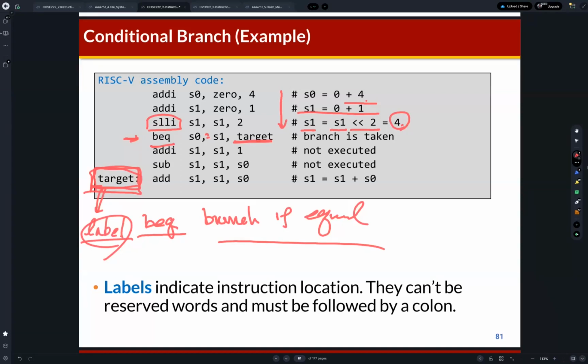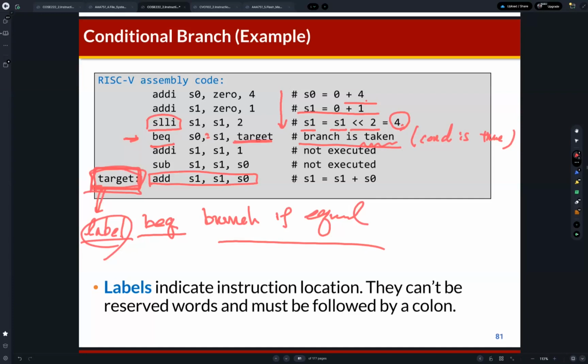Which means if the branch condition is true, it is called taken. So we say our branch is taken because the condition is true. It jumps to the target, so this instruction is executed.